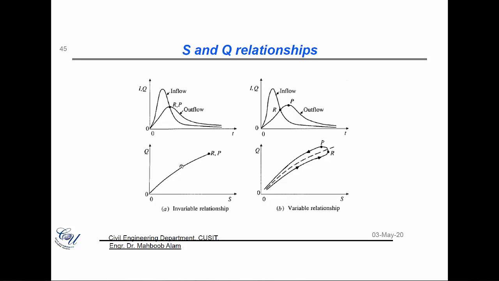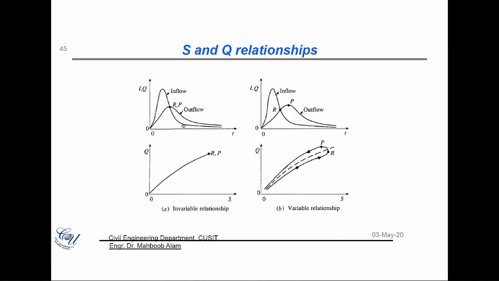Let's say you have a very big reservoir, and that reservoir has a horizontal surface behind the embankment. The water being collected in that reservoir has a horizontal surface, and for every 2 feet reduction in the surface or in the depth, there is always a particular discharge associated with it. Now this kind of relationship, or this invariable relationship, is usually characterized by very deep and wide reservoirs compared to the length of the reservoir.